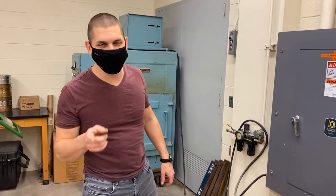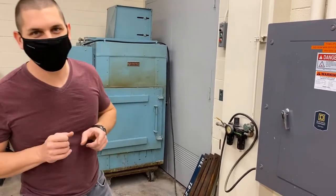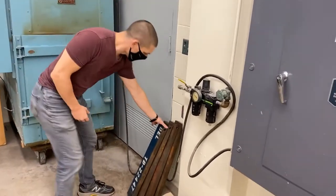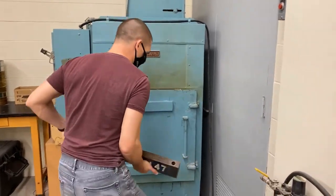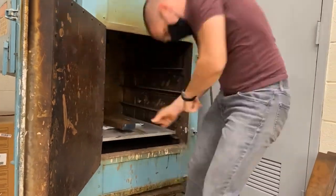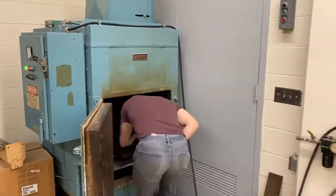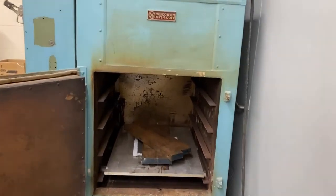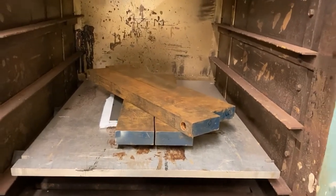Last thing I need to do is put some weight on top of our sandwich to provide some compression. We're going to do that with four large bars of steel that each weigh about 60 pounds. But we'll get those in and get those on. Lift with the legs! We can see a shot of the steel laying on top of the plate. That's going to provide us a pretty good amount of weight during the production.